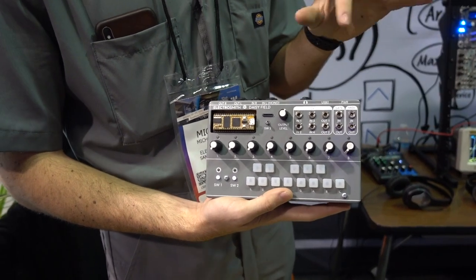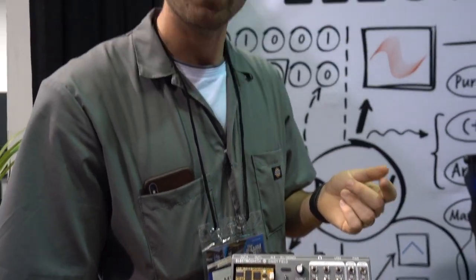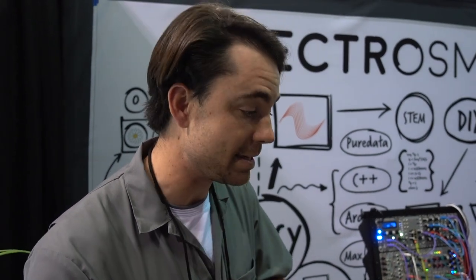In regards to the Daisy's technical specs, the clock speed is going to be 480 megahertz with a sample rate of 96K. The bit rate can be up to 32 bits. And stereo in and out onboard, as well as 64 megabytes of RAM. So in layman's terms, you can have a 10-minute audio buffer of CD quality audio going. It's pretty nice. You can definitely develop some DSP audio using the Daisy.